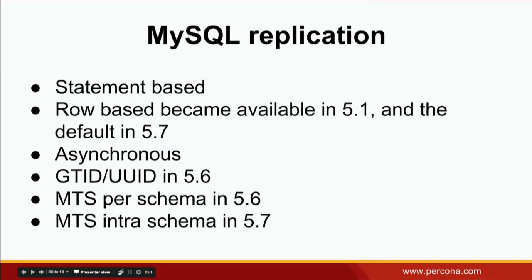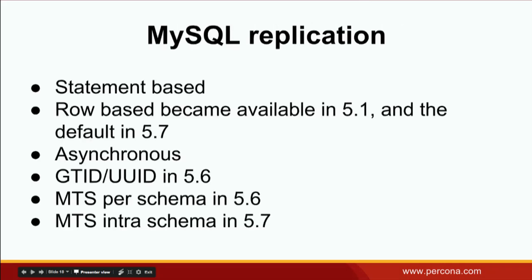But at the high level, initially it used to be statement-based. This was years ago. And in 5.1, we got row-based replication, which is safer, but has a few trade-offs. Like if you update 1 million rows, then you will write 1 million events into the binlog instead of a single query. So your binlogs just exploded. And it also had to copy all those events to the other nodes. So your network also exploded. And also, there are some bugs that affect performance until this very day. But you will only hit those if you don't have primary keys, and I expect everyone to have a primary key.